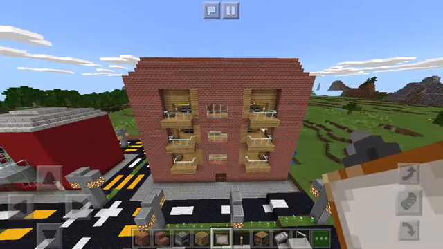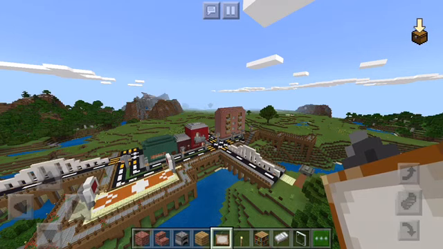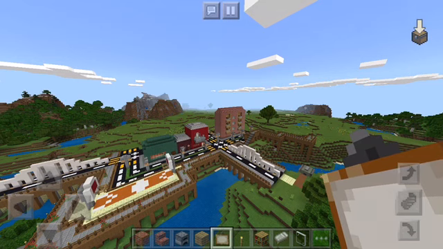So this is the first flat of the city and it turned out to be pretty sick. So in this episode we built a city library and a flat of the city, the first one of many.